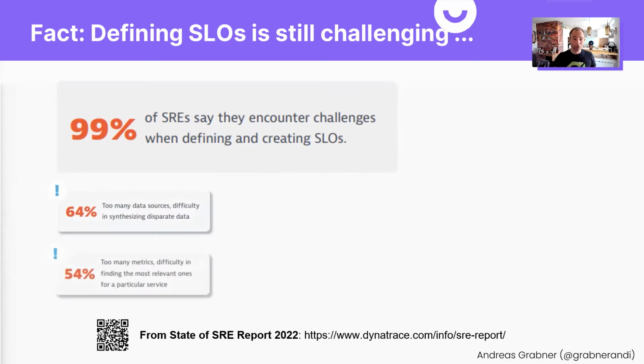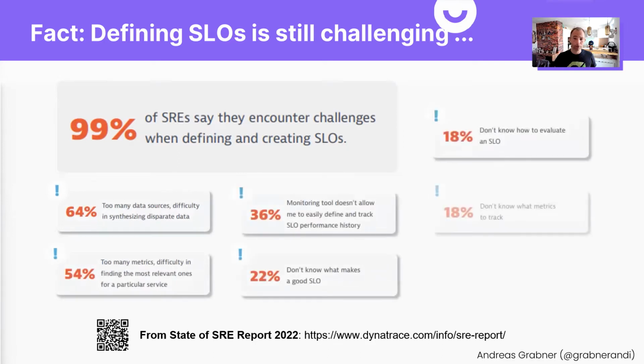Now, they gave a lot of different reasons, so let me point out all of them and highlight one or two. Too many data sources, too many metrics, don't know what makes a good SLO, don't know what metrics to track, don't know where to get started, don't know how to evaluate an SLO, monitoring tool doesn't give me enough information on how to get started. So a lot of things that I think should be a wake-up call to all of us speakers here, because we've been trying to educate you on SLOs, but clearly it seems we have not yet been successful.